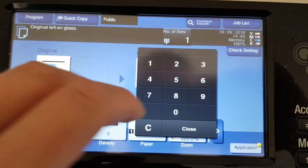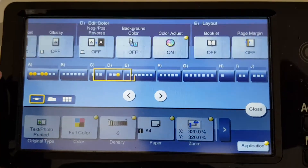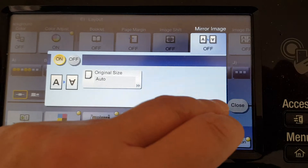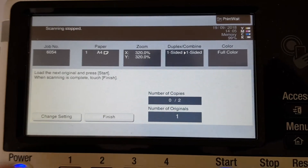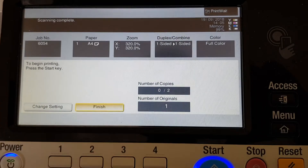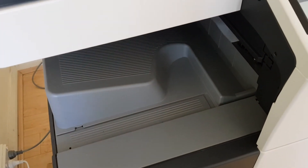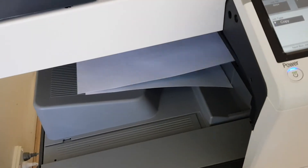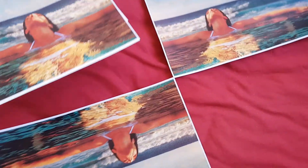So we're just going to put in two copies and then hit the mirror image button if we can find it easily. I'm used to it, so that's why I can use this properly. But sometimes I do lose control of the user interface — it scrolls across really quickly if I don't press the buttons correctly. It's easy to do and it can frustrate people. I get really annoyed at the company that made this machine — Konica Minolta. So let's see how we go with this Konica Minolta device.